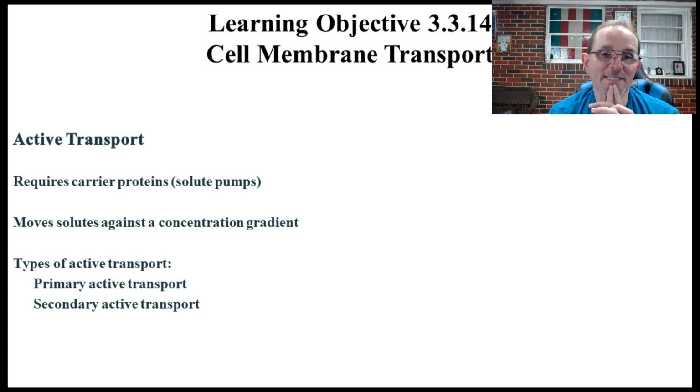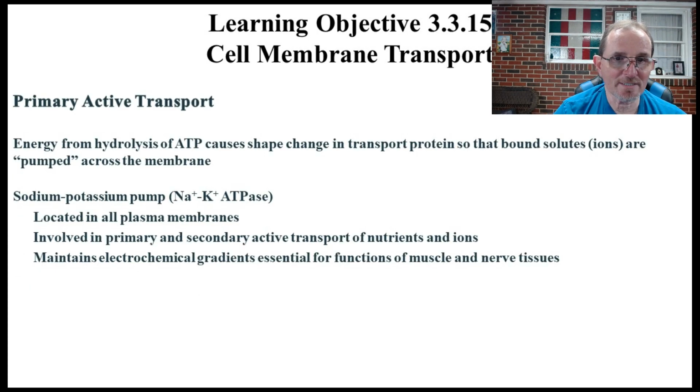Now, these two guys, I told you there was two subtypes. There's primary and there's secondary active transport. Primary is really easy to understand. The ATP is used and it immediately moves something. It just moves it.